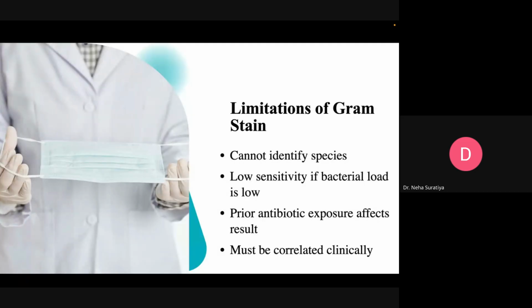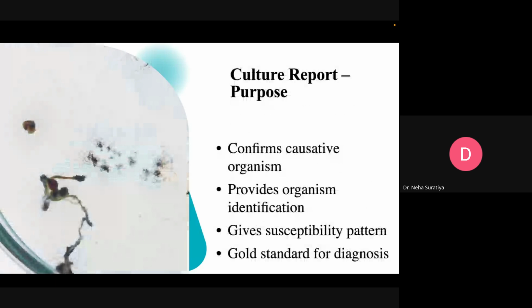Okay. What are the limitations? What are the strengths? Right? The strength is only one, that in an emergency situation, of course, you can rely on the gram stain report first. It is useful to choose a broad spectrum antibiotic as a first choice, right? But still you need the culture report. So let's understand now what exactly the culture report is. Now, what is the purpose, we will discuss first.